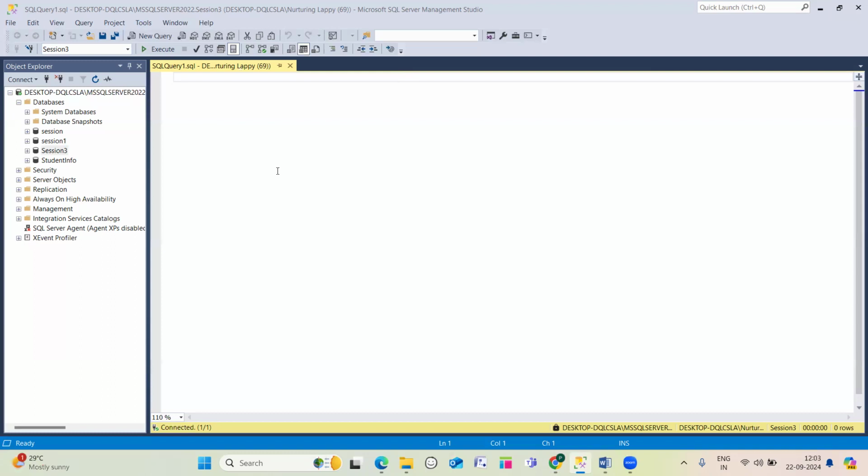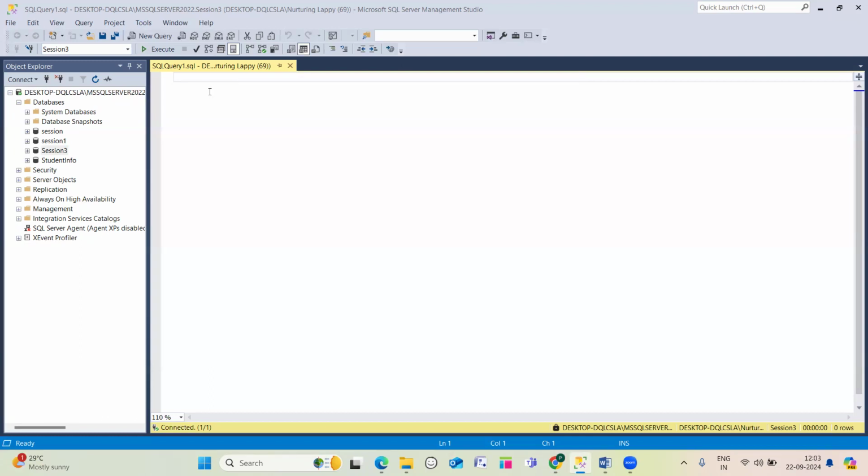So now we are creating this page, right? Here you can create the tables. I already created the database, right? Now we are creating some tables here. I'm writing some queries, you can see that.